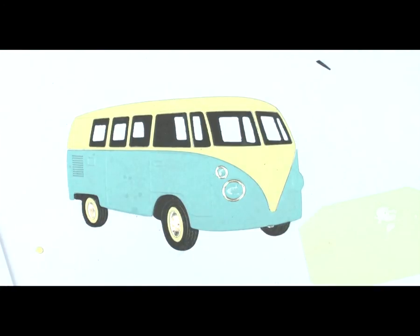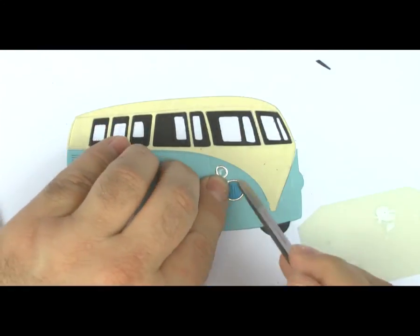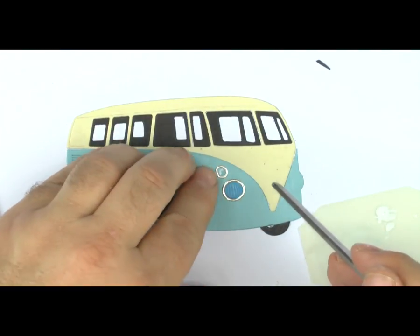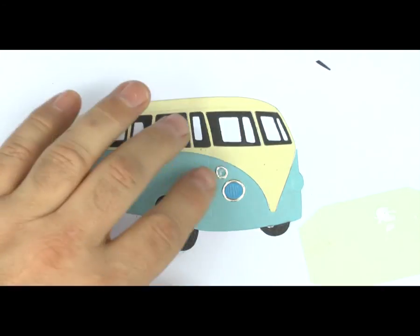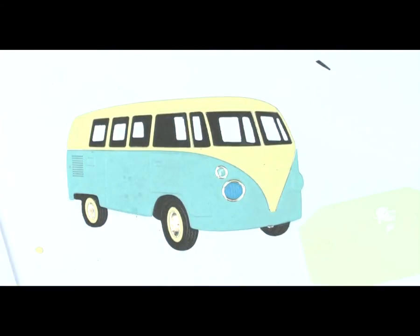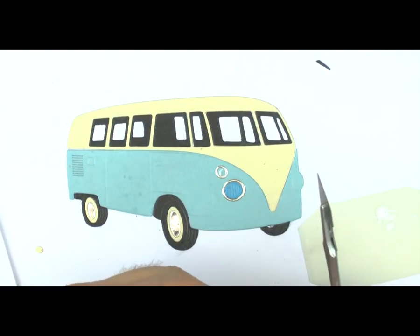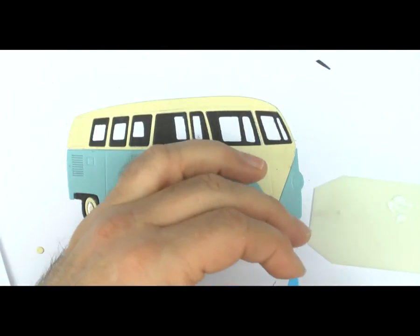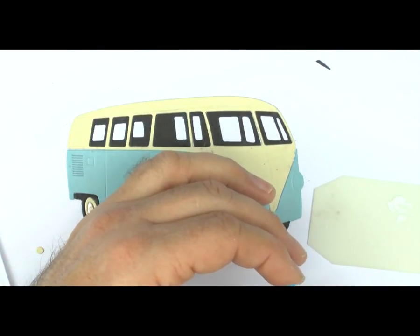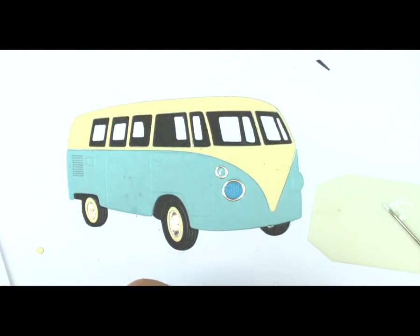Get my parts, and those will slot in. Again, I'm talking about perspective. The bigger lines towards you here and the smaller lines towards the back, and if you can see that, it just keeps the perspective going. And same again now. I'm just going to bring this bit into view to show you. This is the other glass headlight. Now this one we glue because the silver parts are going to go on top of it. So a little bit of glue onto there.